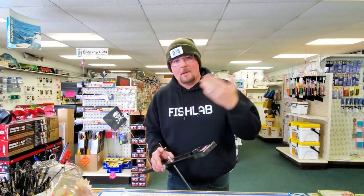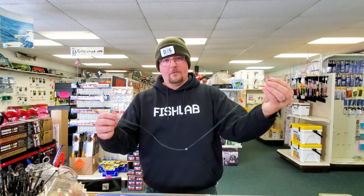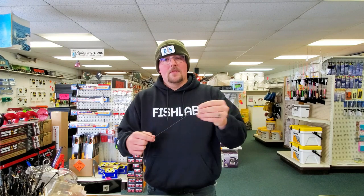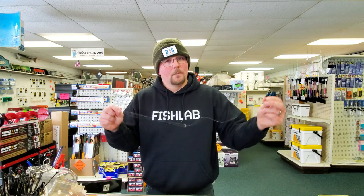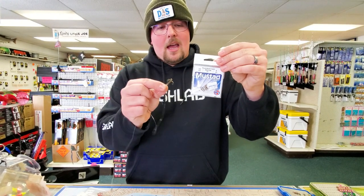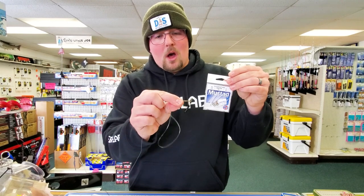So we've got the snap figured out, the line, and a little weight. Now for the business end — the leader and hooks — here's what I like to run for walleyes. It's basically just a 12-pound fluorocarbon leader. You can use 8, 10, 12, or 15 — whatever the conditions call for. Here in Madison I like 10 to 12: nice and thin, very hard to see underwater, light enough that the bait can move around freely, and not so wiry that the fish feel a lot of resistance and drop it. On the hook end I like to run treble hooks, anywhere from a size 10 to a size 12. Mustads are a great option, as are Eagle Claws — personally I like the Mustads a little better, they seem to have a slightly lighter wire which works better for finicky bites. I'm running that on about a 24-inch leader, and just a split shot about halfway down the leader to help keep your minnow down.